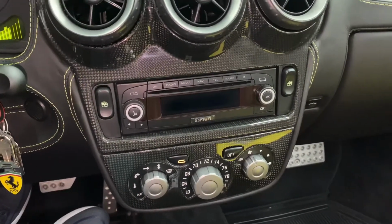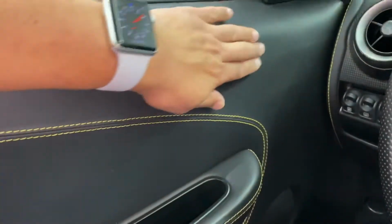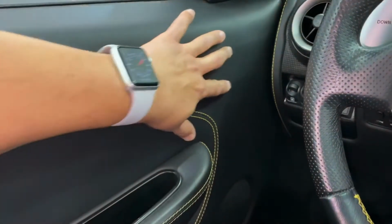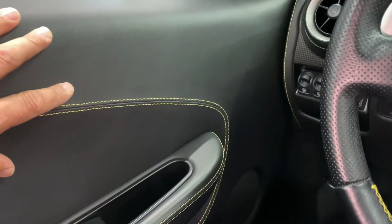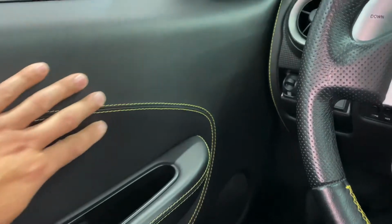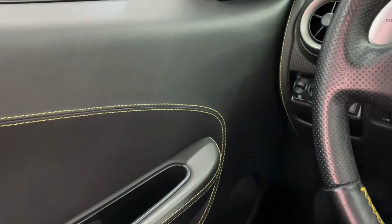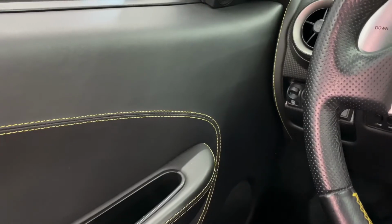But as far as the inside the door here where we put that crossover in there, we just glued it in there. I didn't want to drill into anything or modify anything. I know you can't see it inside the door, but still I didn't want to be drilling holes everywhere in there and trying to mount stuff. Okay, and so yeah, I think the crossover should be okay. If there's any issues with it, we can change it. But like I said, you know, it's just the way I did it, and I'm sure that if you do something like this, you can do it a lot better than I can.